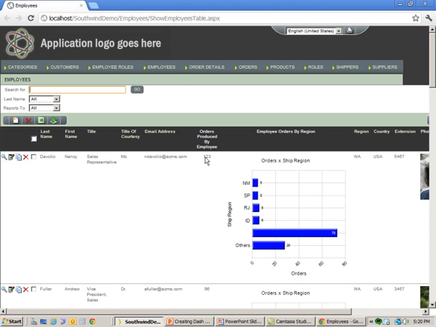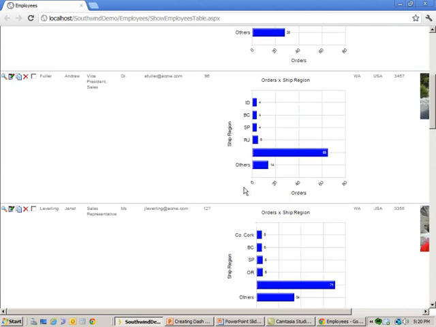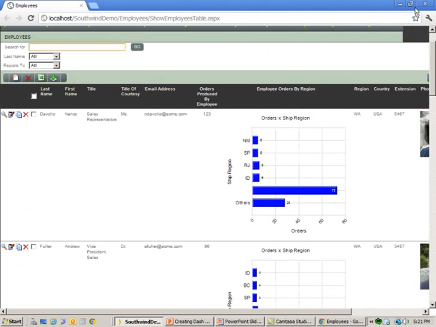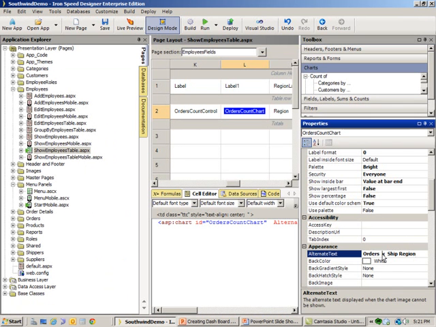We've got the total number here, which is 123. And if you calculate 28 plus 73, 6, 6, 5, and 5, that's the total amount. And it shows all the regions by which the employee has orders. Pretty cool stuff. And the last thing we can change is orders by region, ship region. Let's go do that so it doesn't look so bad.